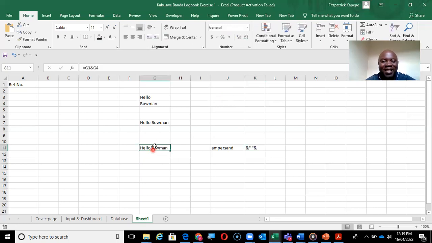So if you want to edit this, just after the ampersand, you have the inverted comma, space, inverted comma, then join it with the ampersand.